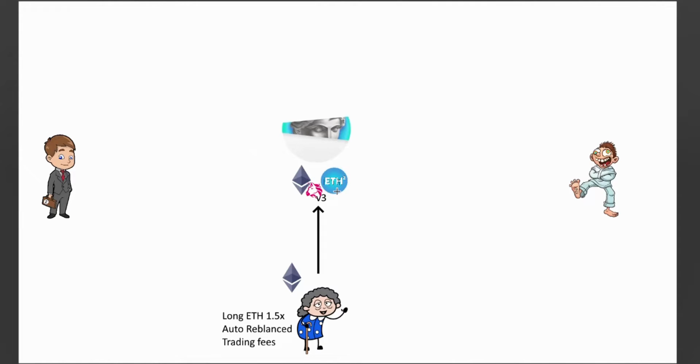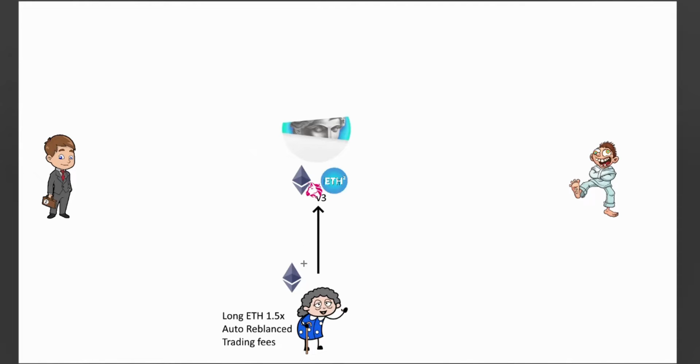This token ETH squared. So when she provides ETH to this, she's considered to be longing ETH by about 1.5x. This position auto rebalances for her, so she doesn't have to worry about the Uniswap version 3 rebalances as long as she does it via the SQUEETH website and not just provides it on Uniswap herself, right? And then the reason why she's doing this is because she wants trading fees. So she's long ETH, and she's going to get trading fees from doing this.